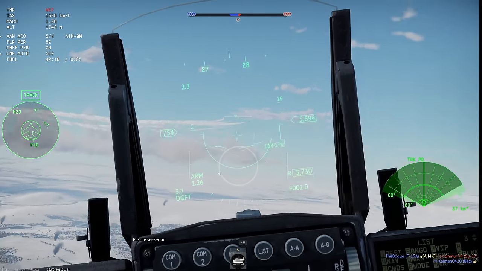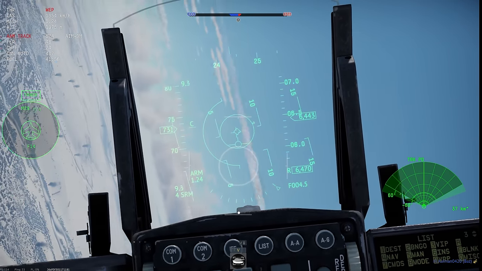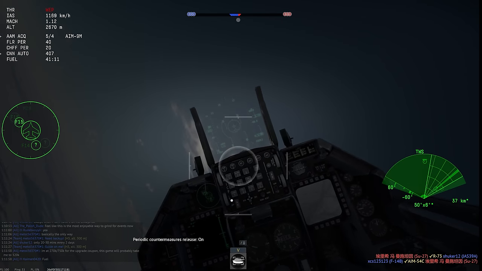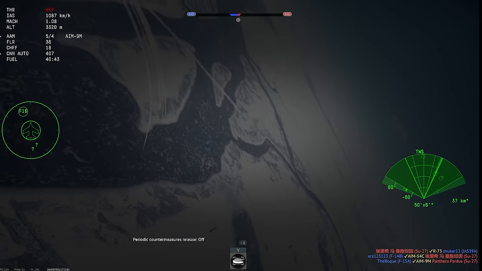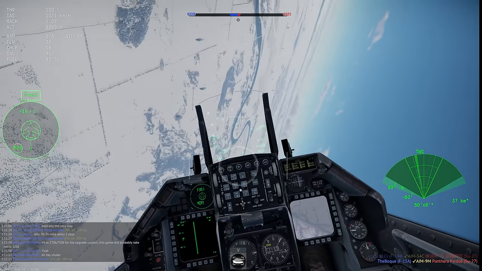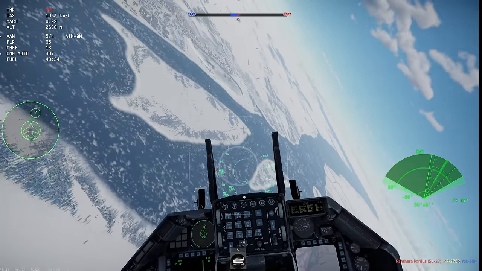Oh, they're turning this way. Let's see if I can get them with guns. Miss with guns. We're gonna have to come back around. Luckily, these guys are ground attack aircraft, so they're not really interested in getting me sucked into a dogfight. They're just gonna try to hit their targets and get back home.